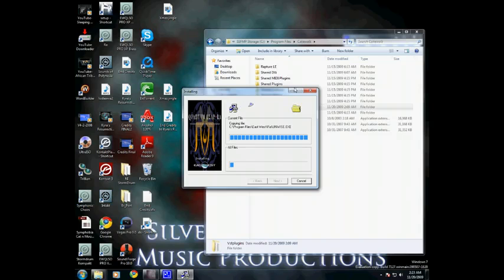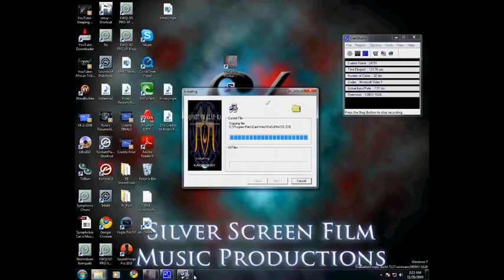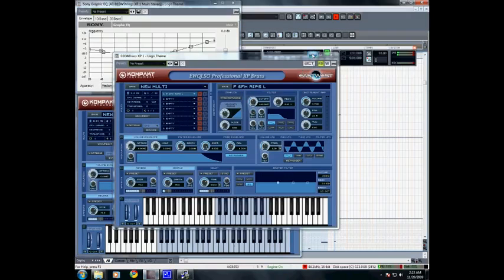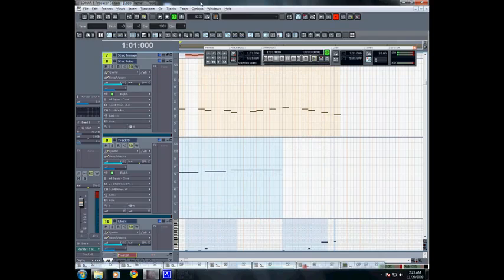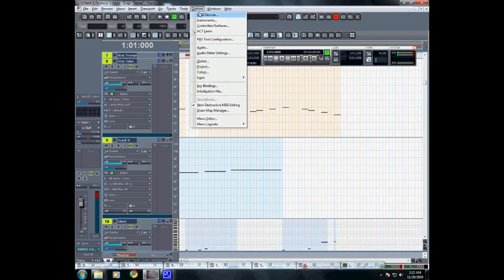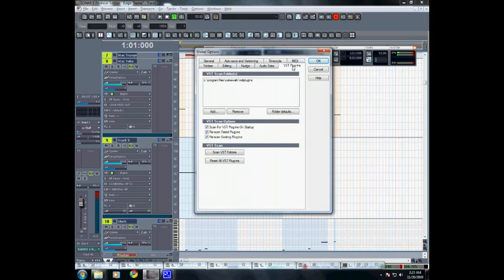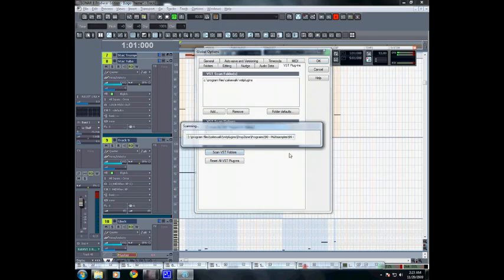Now, I've already done this, so now I'm going to show you how to load up and refresh the VST plugin folders within Sonar. I've got the little logo theme you heard at the beginning of this video open. Now, to refresh the files, you're going to need to go to Options, Global, VST Plugins tab, and down here click Scan VST Folders. This is the scanning process that you normally see during the loading screen of Sonar. But since you've installed it, it doesn't automatically refresh sometimes, so you have to manually scan all of Cakewalk's VST plugin file and program file folders so that it can find the proper ones.